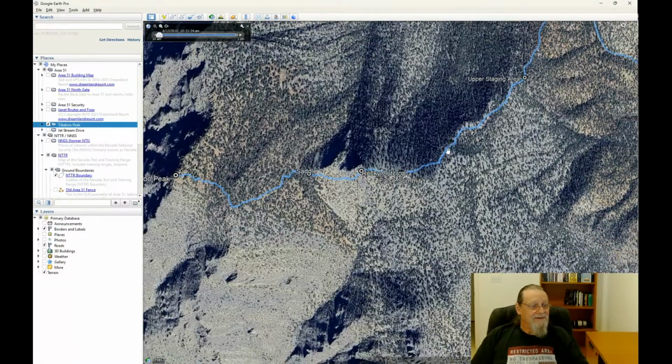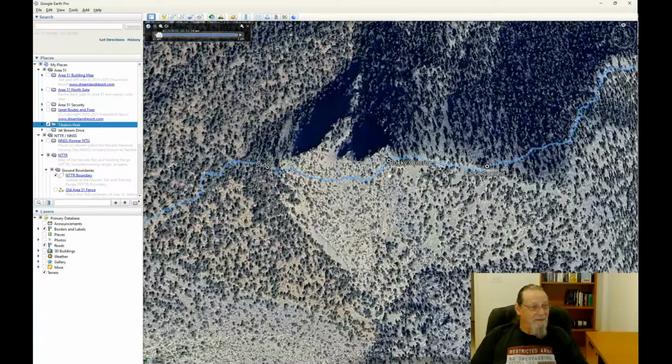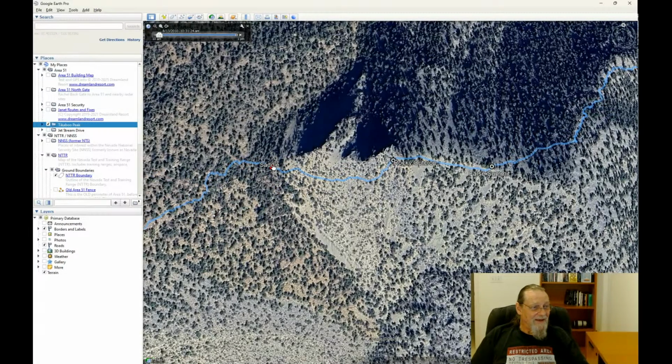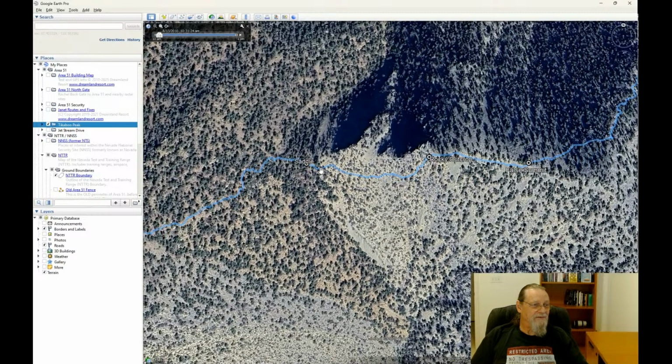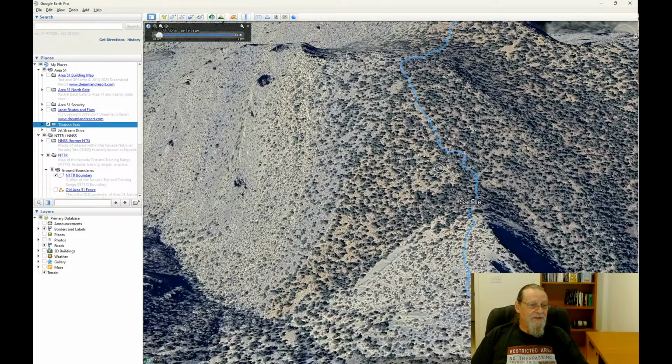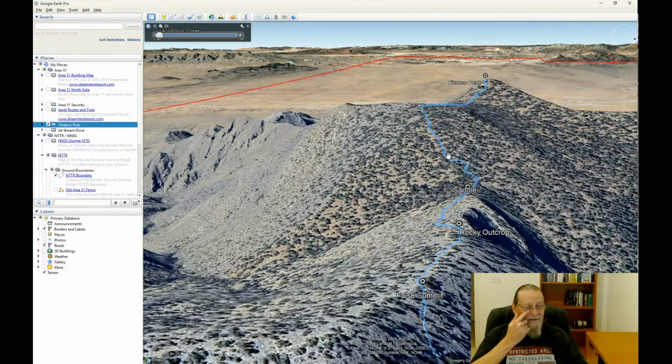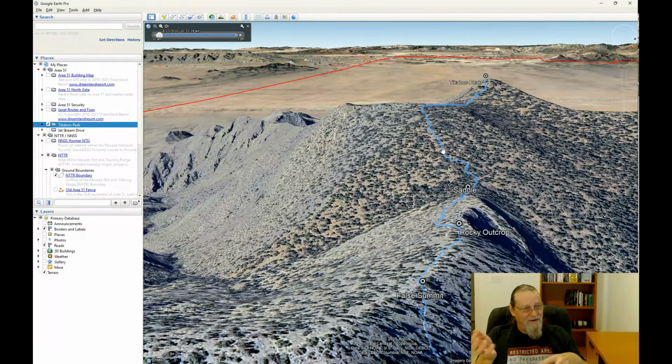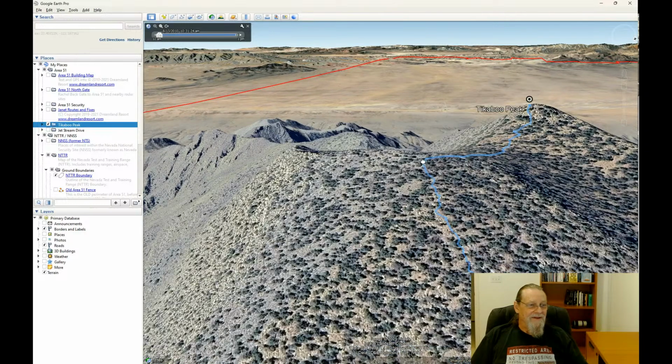If you make it up here, hiking alongside the ridge to a rocky outcropping, around those rocks you come to a saddle. This is all pretty level ground here. It's a pretty easy hike. And then you start going up again. Let me show you. So you're going uphill again through the trees, and people have started tying little ribbons around the trees to mark the trail, but you will lose the trail and then stumble upon it again, lose it again, come upon it again. It's not a very obvious trail, but just keep going up until you run out of up, then you get up here.